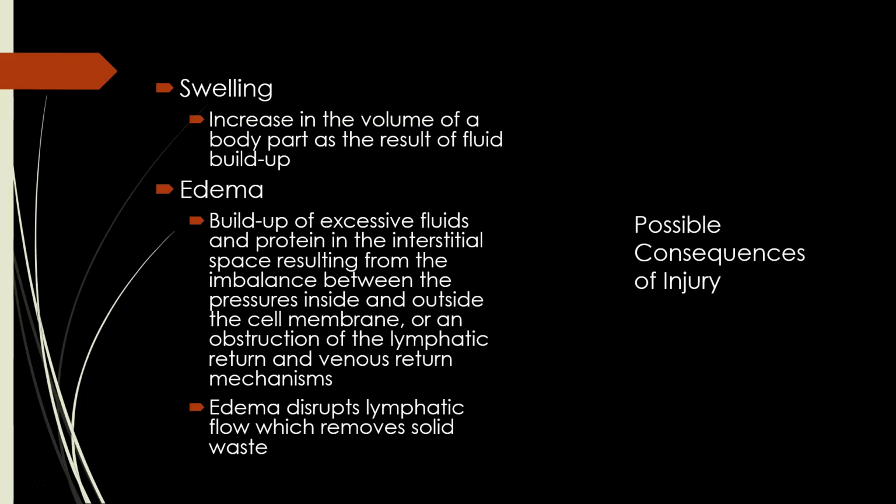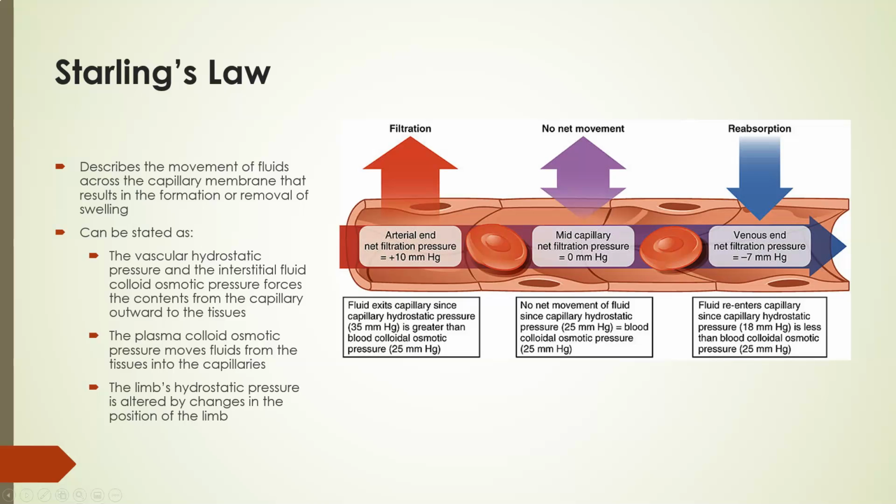So when we look at this and understand how this occurs, right, because we need to understand how this occurs so we can understand any areas of manipulation with that, we have to start with Starling's law. And this is the movement of fluid based on 2 different things that are occurring. Hydrostatic pressure, think of this as blood pressure, like just pressure out of a hose. Think of that. And then you have colloid osmotic pressure.